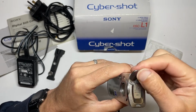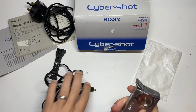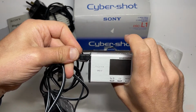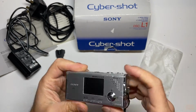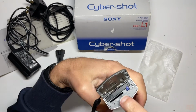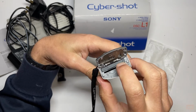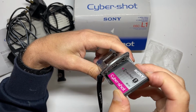So what you've got on the side is, if you lift this up, that's where the proprietary power cable goes in. So you have it all connected together, and then whichever way around it goes, it just goes in there like that, and then it charges the battery, which we'll have a look at in a second. And then that's where you put your USB. Over on the other side, this is where you put the memory card. It's a slightly narrower version that you need for that one. It says Memory Stick Duo Pro, so I think that's a type. And then here you can see there is the Sony CyberShot lithium battery inside there.